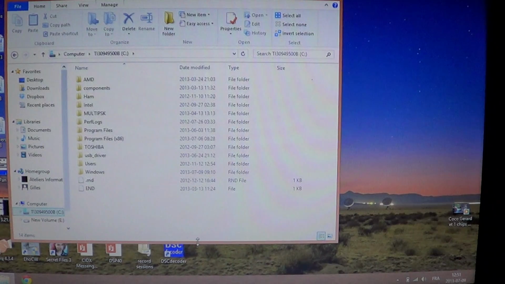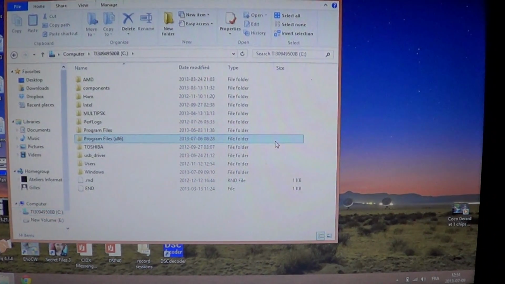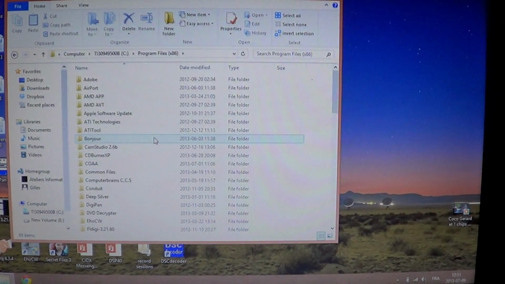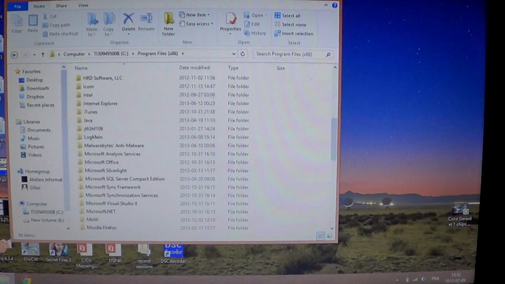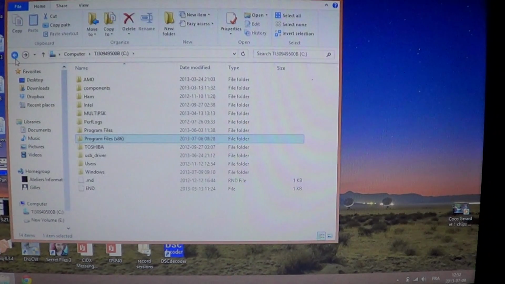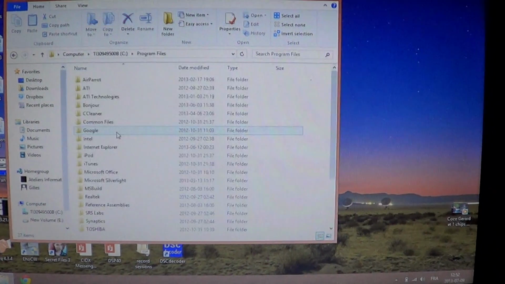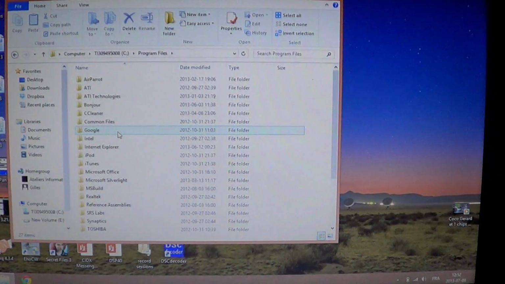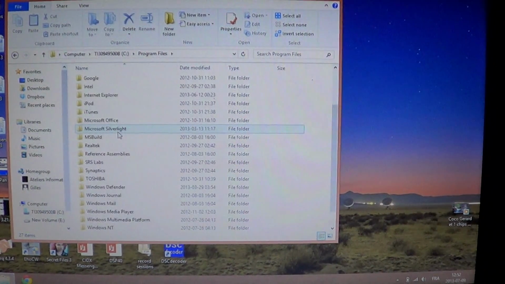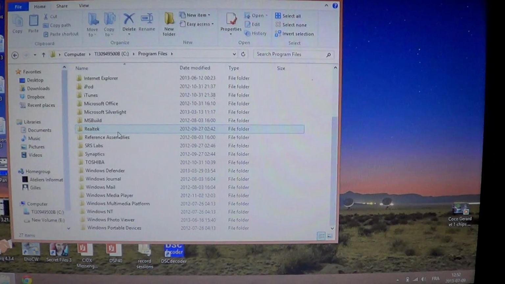You also have program files x86. These are where programs are installed. If I click on program files x86, I'm going to see all the programs that I have installed that are 32 bits. And if you want to see the 64 bits, there's a program files folder for 64 bits available right here, and you'll see some 64 bits programs installed also.